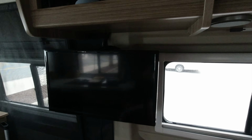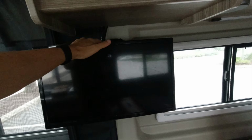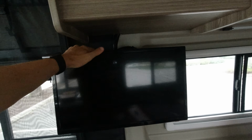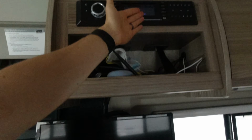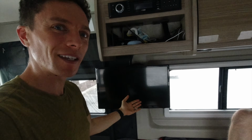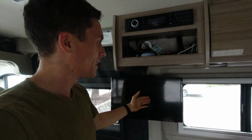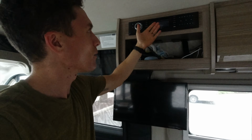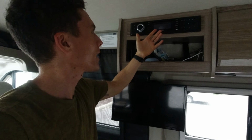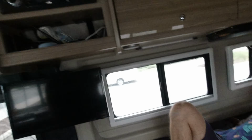All right. This one bugs me so much. So check this out. You can look online and see how expensive this van is, but it comes with a 720p television with a DVD player. What year do we live in when we have a 720p television and a DVD player? Not even 1080. Definitely not 4K. And why even give us a DVD player? Why not give us a Blu-ray player? That just doesn't make any sense to me.